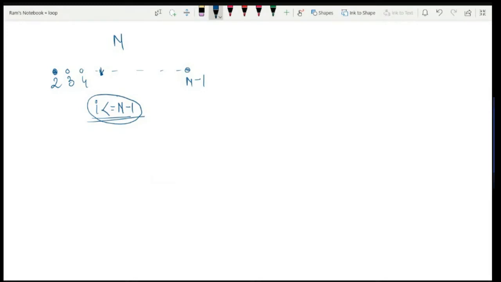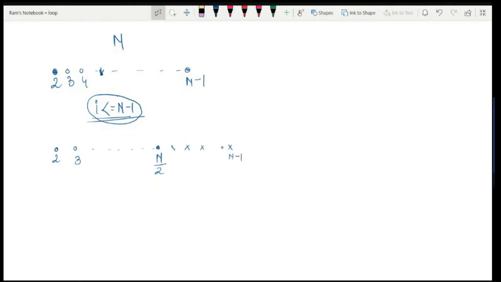Now let's start with an intuitive idea. Say for example we checked for the number 2 and then 3, and then we moved all the way up to n by 2, and then we still have to go for all the numbers n by 2 plus 1, n by 2 plus 2, like that up to n minus 1. We still have to go up to this.